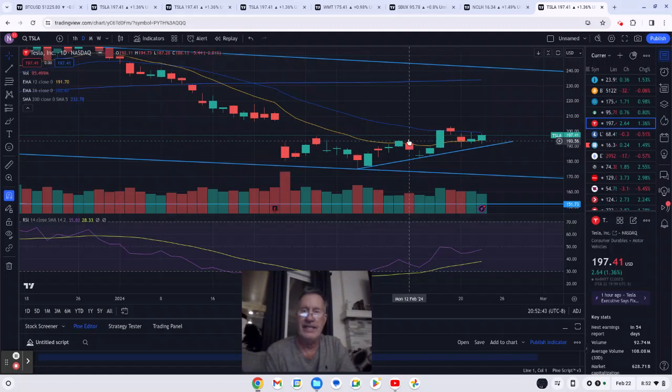Notice we needed to get over 196.36 in order to confirm the trend change. So this candle brought you over the 196. Then we came back and we dipped all the way down to 189, but we closed at 193. So we still didn't go lower than the higher low, which is this one. So that's the most important thing.